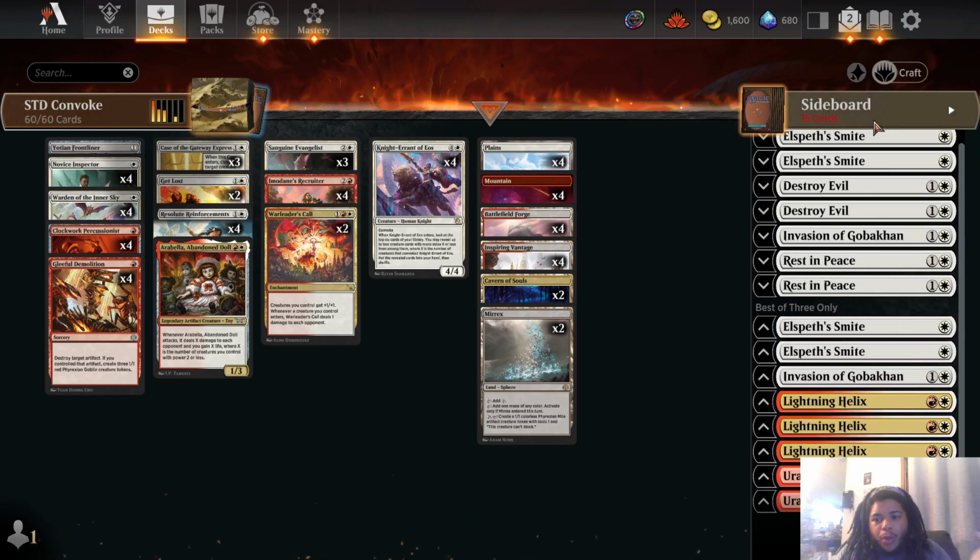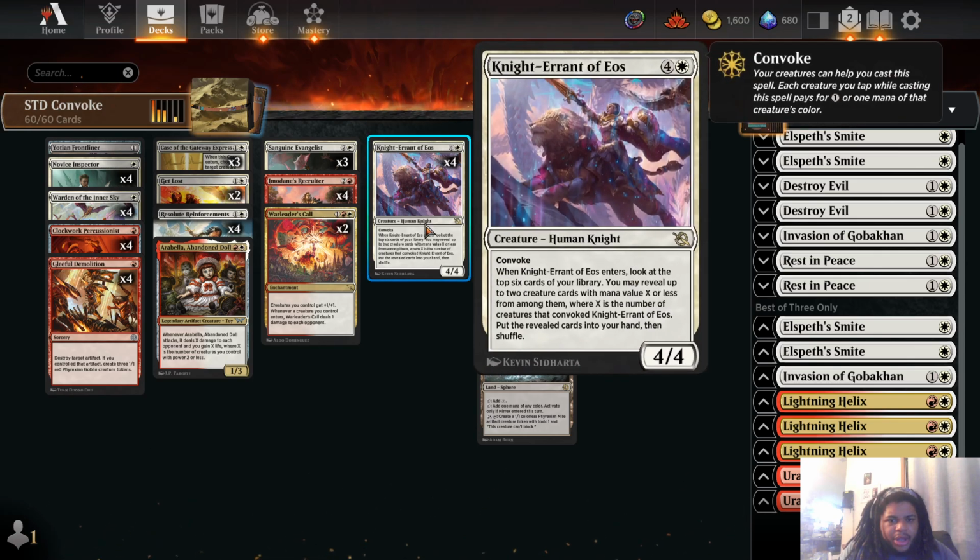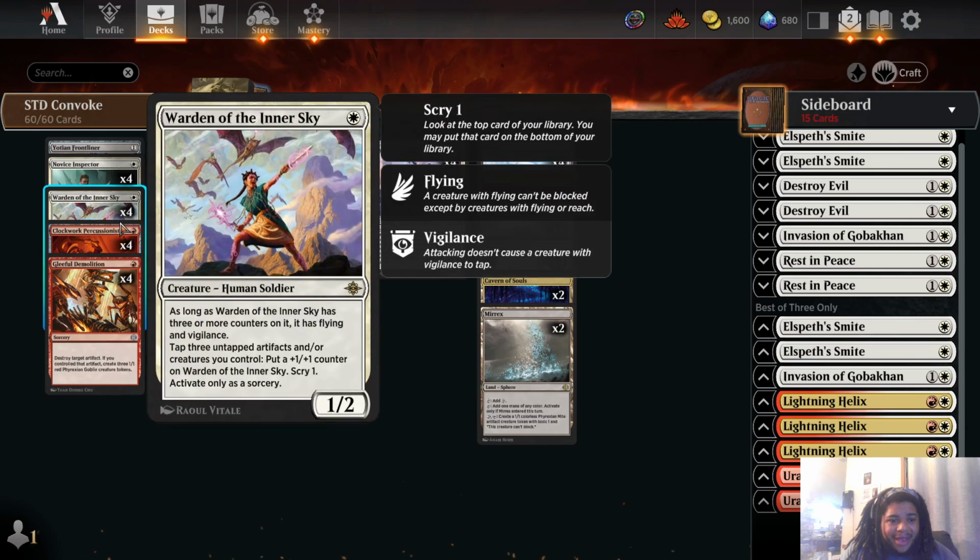And today we're going to be playing Boros Convoke. For those of you that haven't seen the deck, it's a pretty straightforward plan. You have Nightair and Evios to help you find some of your big creatures, but outside of that, everything else on the deck is tiny.